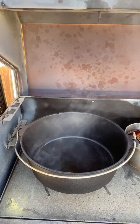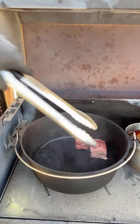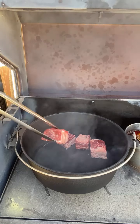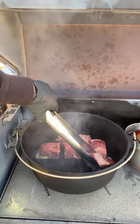So I got my wife here. She's going to ask me a few questions. So these are the short ribs. Hi guys, this is Victoria, Miguel's wife. So I'm going to ask him a couple of questions. So what is your favorite thing about adding Bud Zero to this birria recipe?